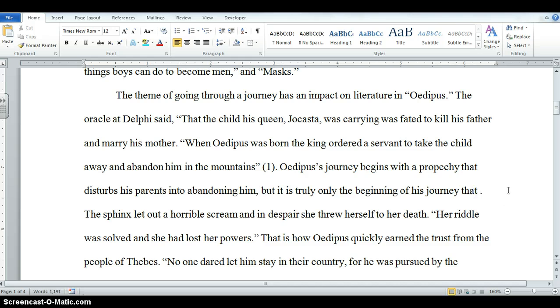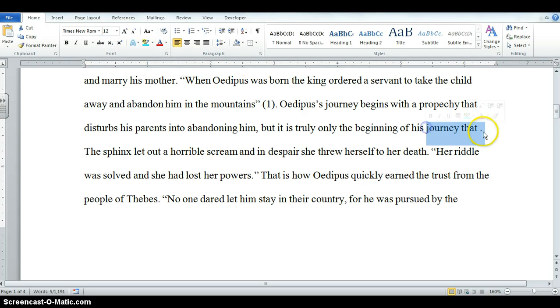You have to decide. I might talk about how the impact is on the reader and how the reader feels so terribly sad for this boy who has been killed on the belief that someone else could know what his fate is, or maybe that it is a good thing that this whole story is so much more interesting, because that's the impact, is that the story is much more interesting because there's a twist, and that this huge obstacle has been placed in their way. That's one thing. So I would work on that.